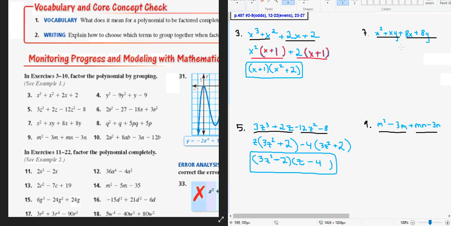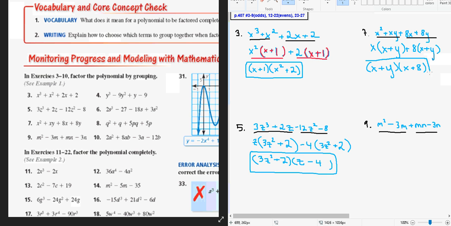All right, do the same thing for the next two. So factor out the greatest common factor, figure out what would have to remain, factor out the greatest common factor, and figure out what would have to remain. And then they both have the greatest common factor x plus y, so we can factor that out. And what remains is an x plus 8, and that is the answer.